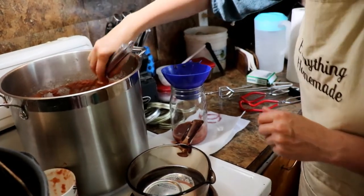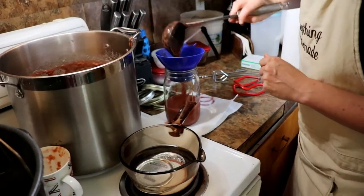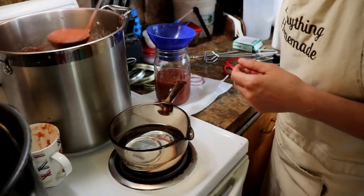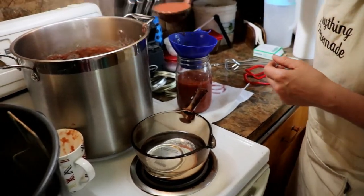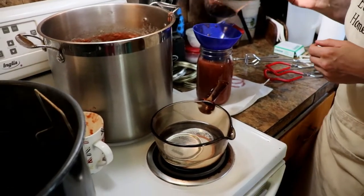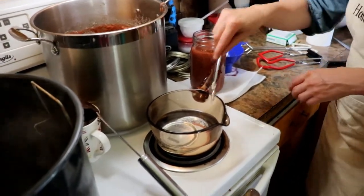So I'm going to do these seven jars the exact same way here, and I have more mixture than seven jars, more mixture to fill, but I'm going to leave a little behind for the kids to enjoy a little bit of rhubarb strawberry sauce. I always do that. It will be only a couple of jars for them, but they'll quite enjoy it. And that way, I also don't have this strawberry and rhubarb in the freezer. It's already made, ready to go.